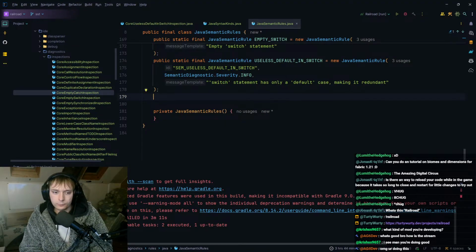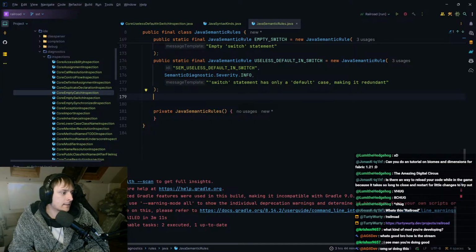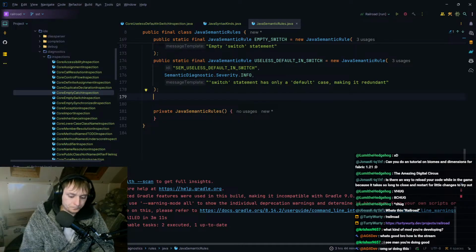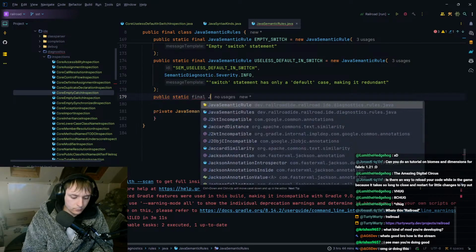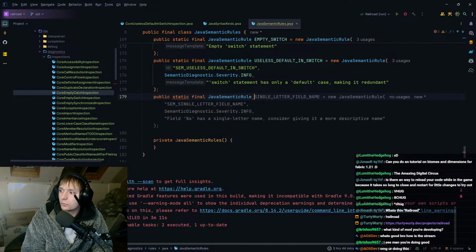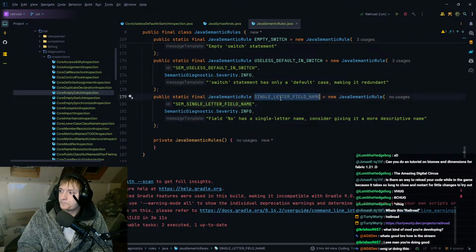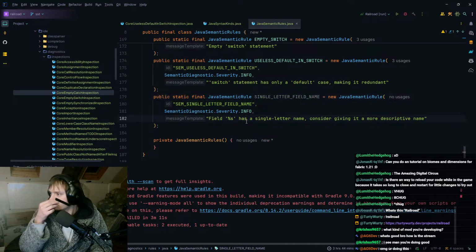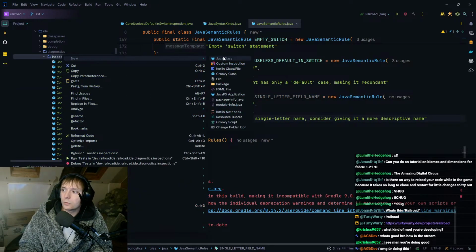Next one, pretty simple as well. This is just going to be for single letter field names. So we can just do Java semantic rule, single letter field name. So we can do a new class.